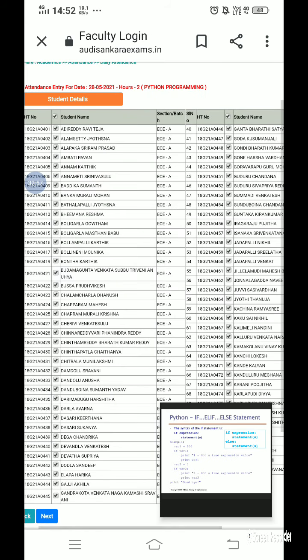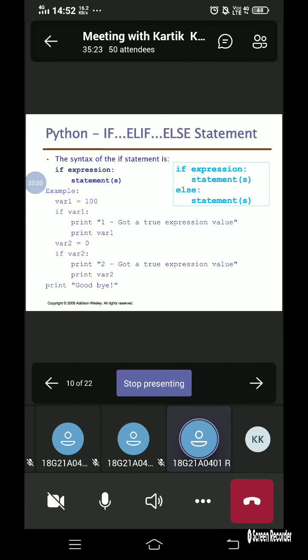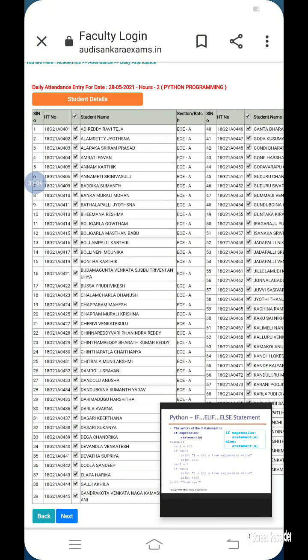One, two, three, four, five, six, seven, nine, ten, eleven.